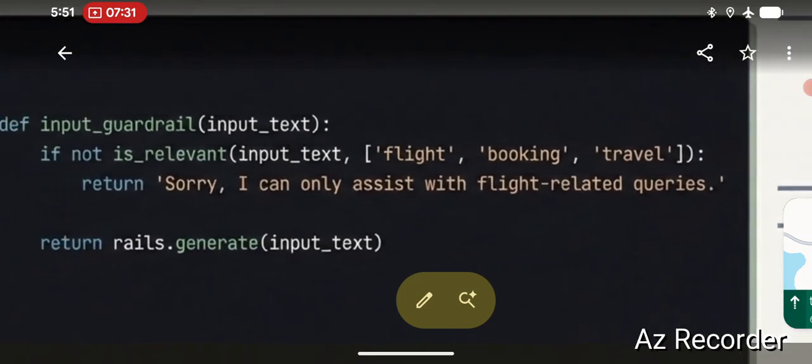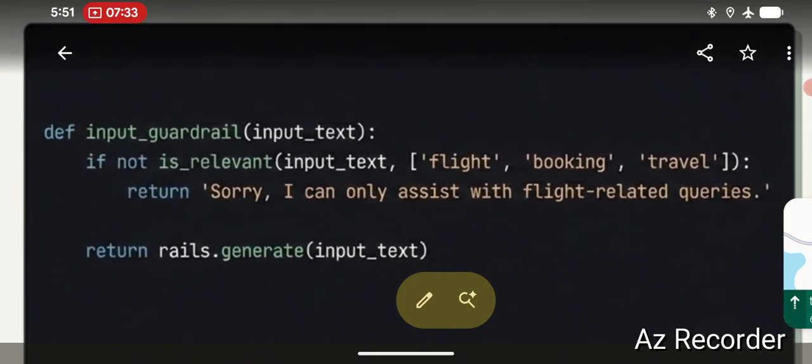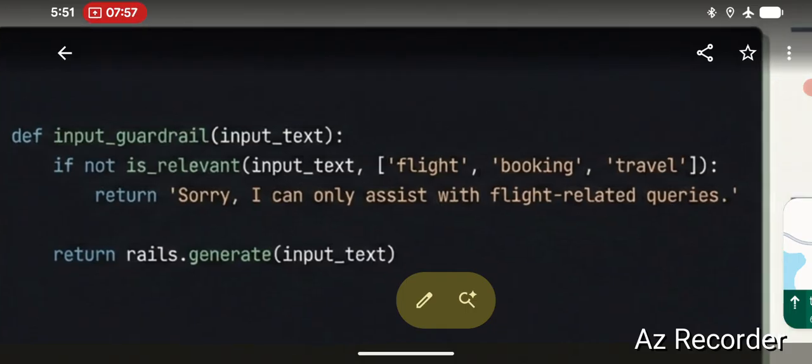You can define the relevant domains, like for the flight booking, travel, and so on. If the guardrail while filtering finds that the question is not related to any of these domains, it will block the query and directly send the response to the user.